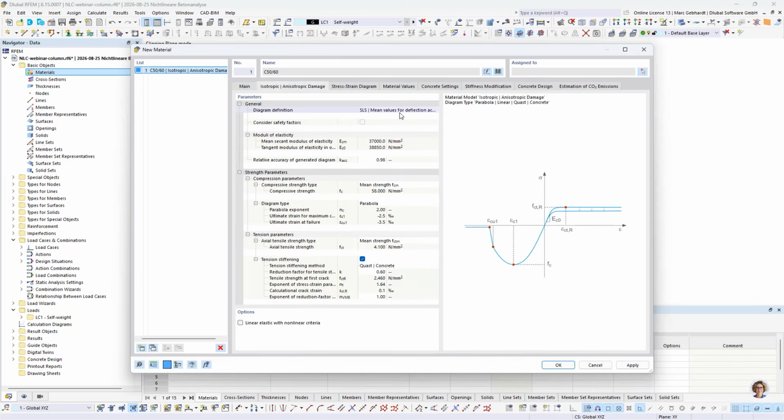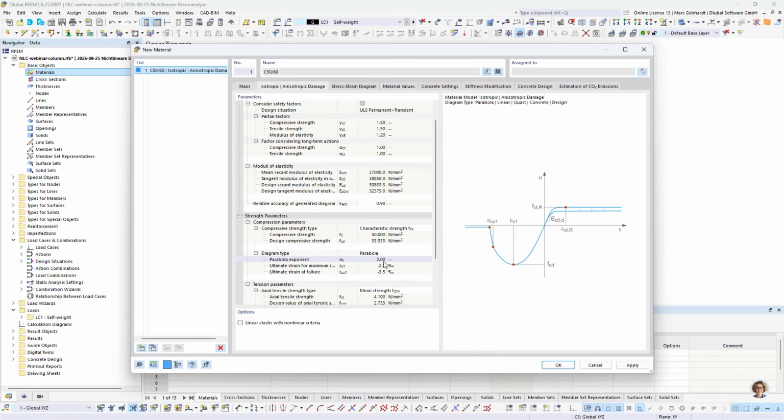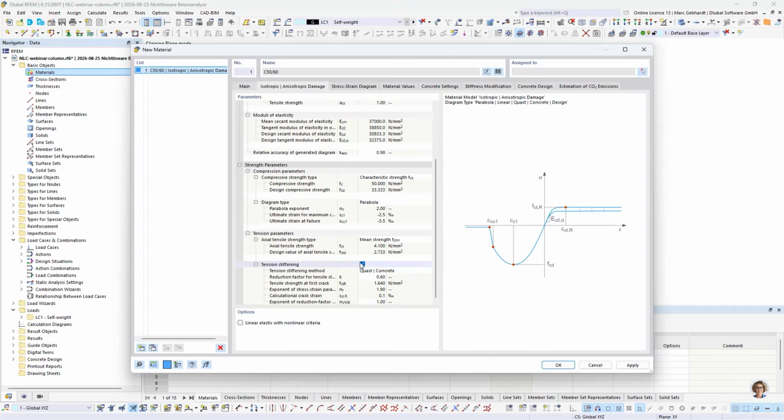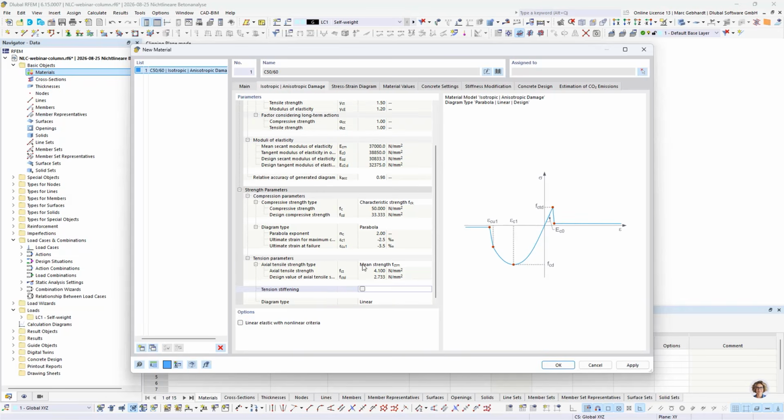And we need now, as general diagram definition, the ultimate limit state. There, our strength parameters are reduced by partial factors. Furthermore, we don't want to use tension stiffening at this point, to be on the safe side. So we have a standard characteristic behavior.